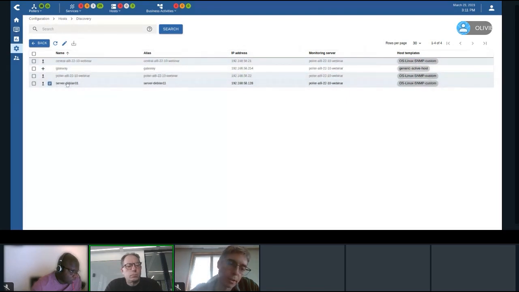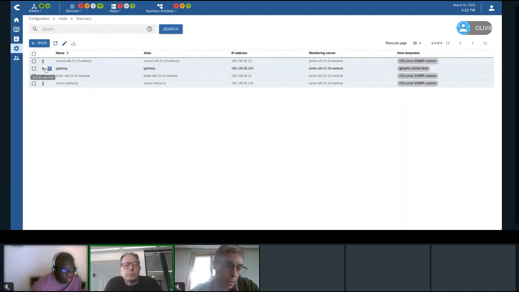You can see the line is highlighted, and there's an icon at the beginning of the line. When the arrow is up, it means that there is new information or new configuration. Then you may apply new information to your host, and when you have the plus sign, it means that you may add the host to the monitoring configuration.